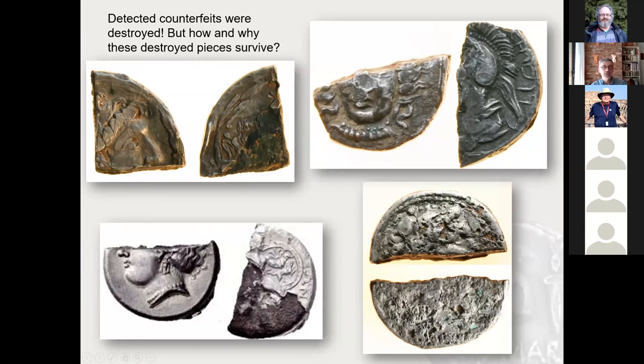So they were detected, they were destroyed, but what happened? Why did they continue to survive? We don't know, but they survived. People simply didn't try to strip off the remaining silver. It was not worth it, or they didn't have the time or the chance to do it. So this is a silicate coin. This is a 5th century BC Tarsus stater. This is an Alexander tetradrachma. And why did these survive? We don't know, but they did. And quite many of them survived.